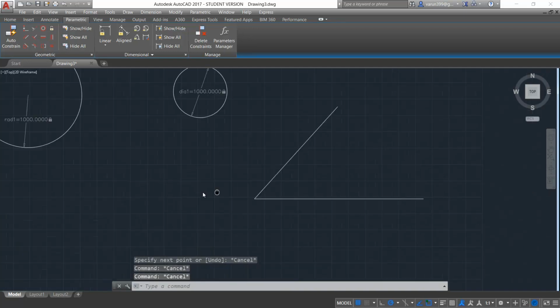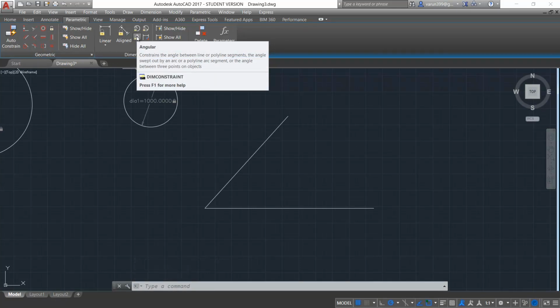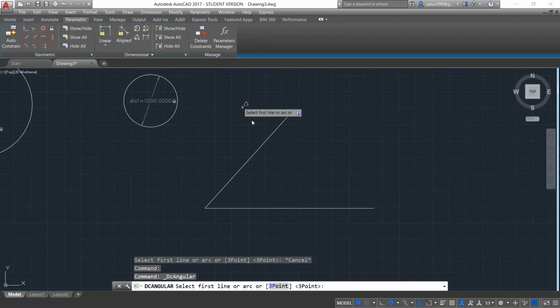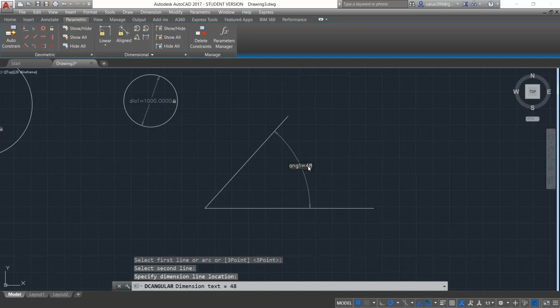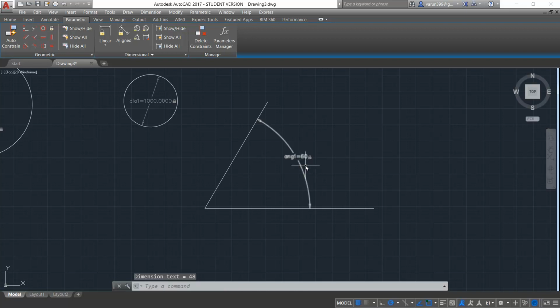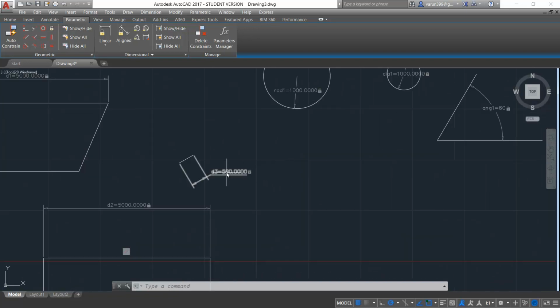Correct. You can also assign the angular constraint which is available here. Angular constraint means it will assign the angles in an object. So when I click this option, select the source object and the destination object, you can give the angle. Now you can see that the angle is 48. You can change the value to say 60 and press enter, so your angle becomes 60 and this line moves. As I said, this is a real-time constraint. That means after editing a few things, if you want to change the length of this line again, you can change it back to say 1000 and press enter, so it will be moved.